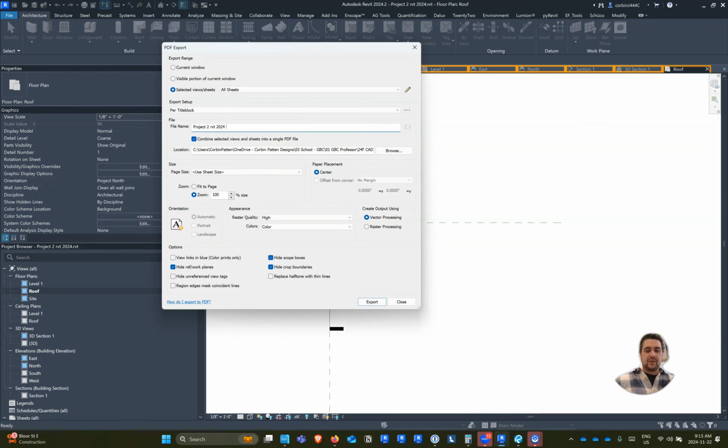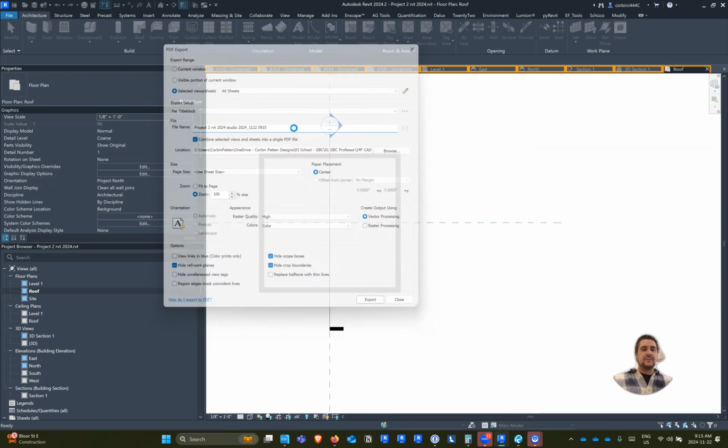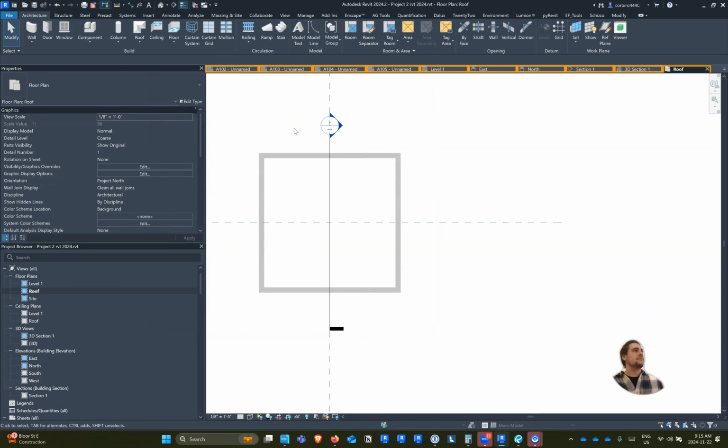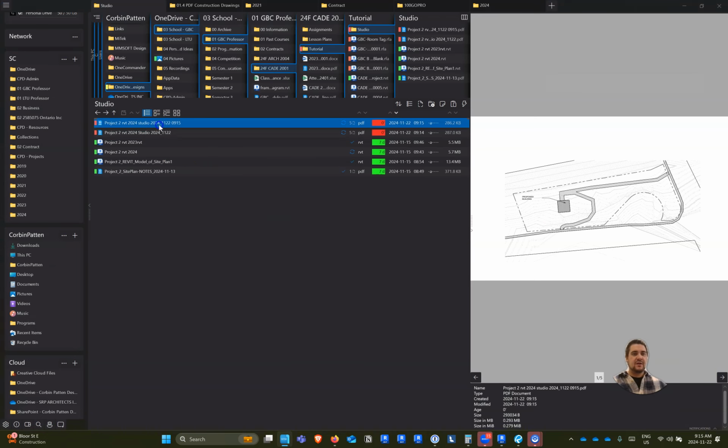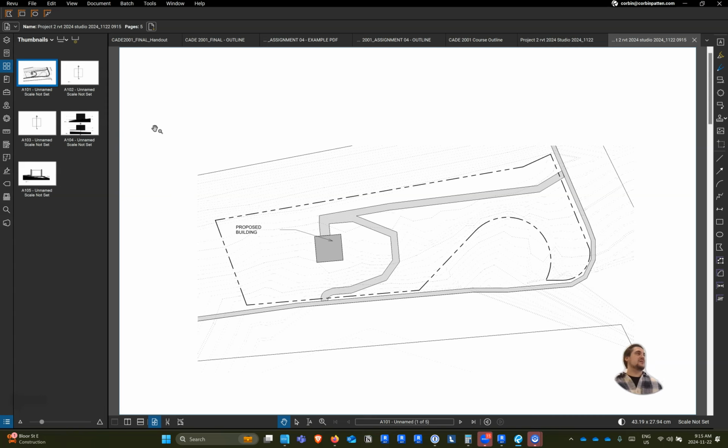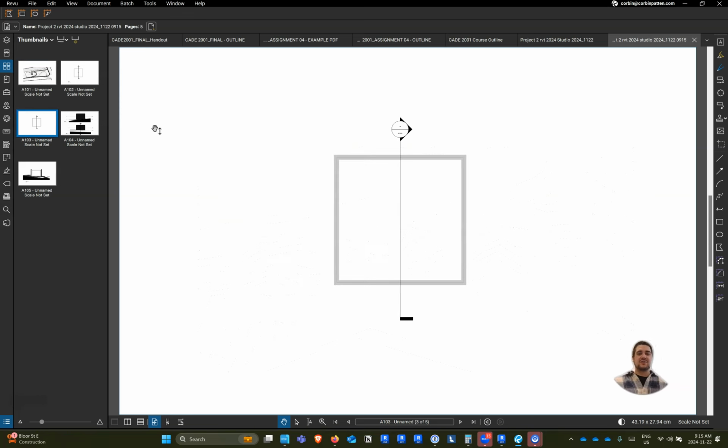And I actually can't remember. I think I wrote Studio 2024 1122. And then if I have another file, so if I've already printed one and I want to save that version, I sometimes add the timestamp, so I'll add 915 as a timestamp. And that's my method of saving files. That way you don't have next, final, finalist, final, all that kind of fun stuff. So that's my secret to not having that.